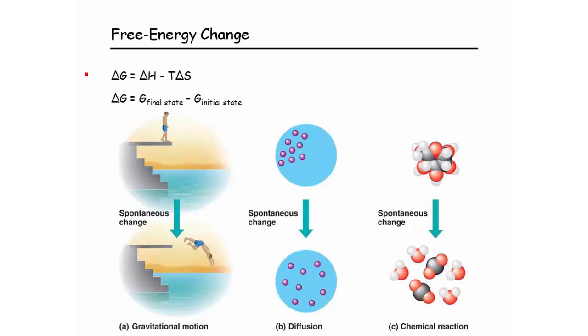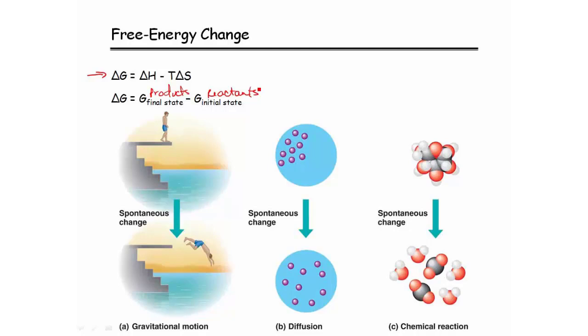In this slide, the first equation shows you some of the components that go into figuring out the free energy change. There are a number of components in there. We're not going to talk about using that particular equation, although if you go on to take physics classes, you're very likely to see that equation. We will, though, be using the second one here, which states that the change in free energy is equal to the amount of energy in the final state, or you can think of this as the amount of energy in the products, subtracting off the amount of energy in the initial state, or you could think of it as the reactants.